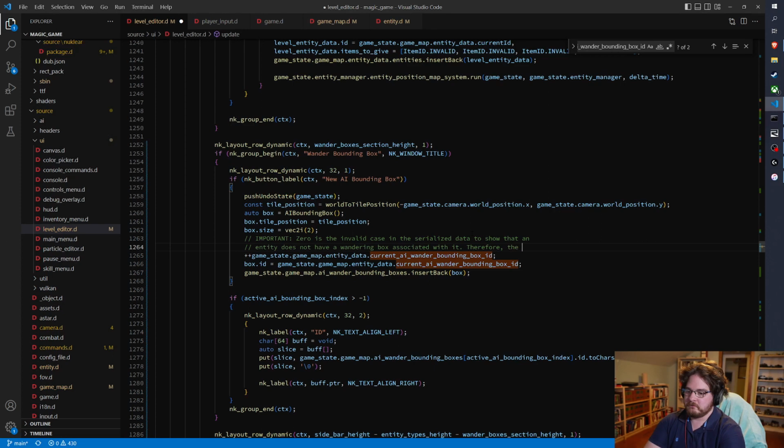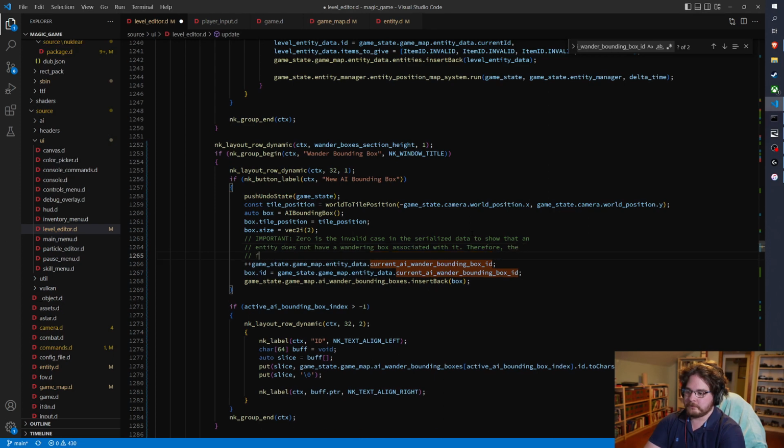Therefore, the first wandering bounding box created needs an ID of 1 and not 0.